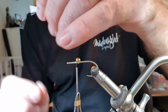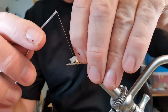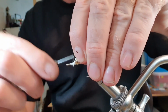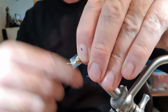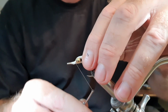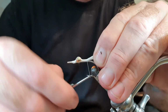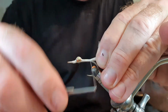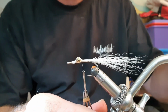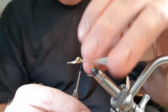So you're getting ready to tie it in, so hold it down nice and tight, tie it down like this, so point it up, first up not so tight, and then tighter as we come through, and we can be nice and tight. Yeah, so that's cool. And we go up, over, down. So it's important here all of the bucktail stays on the top of the hook, or what will be the bottom of the fly. So if you have a look at this now, I hope you can see that there's no fur on the other side of the hook shank.